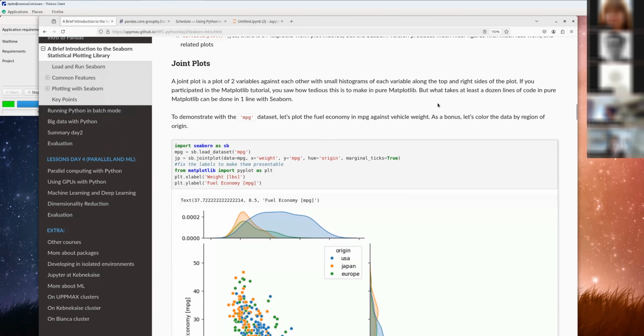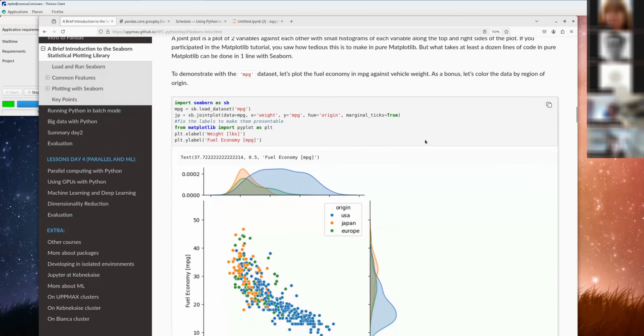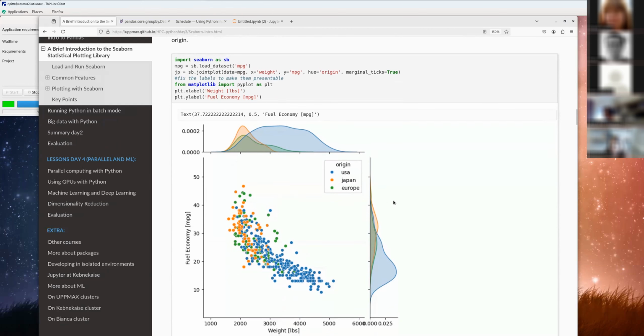This is where you would plot two variables against each other and have small histograms of each variable along the top and right. There was a demo of this in pure Matplotlib that I think I skimmed over in the Matplotlib lecture. If you looked at that later, you might have seen how complicated that was to create. For Seaborn, it's one line.